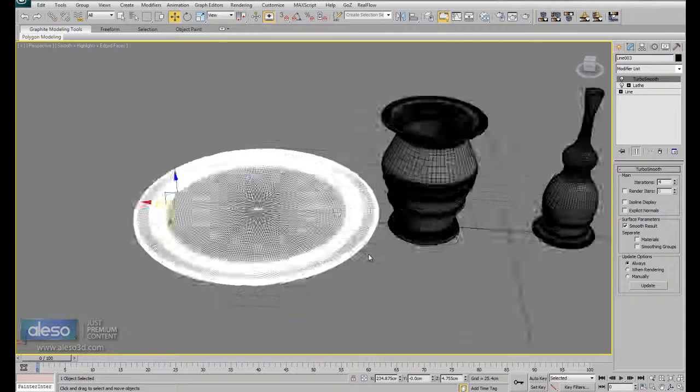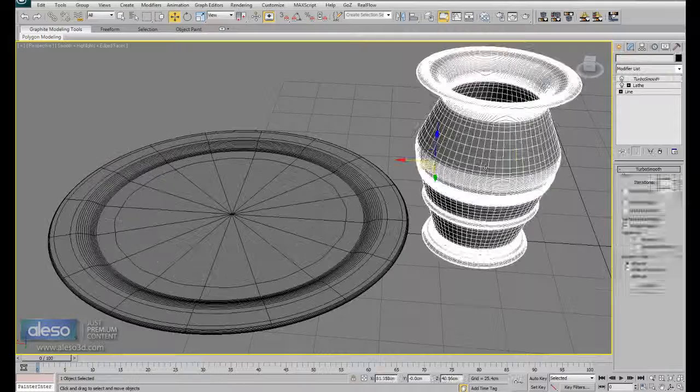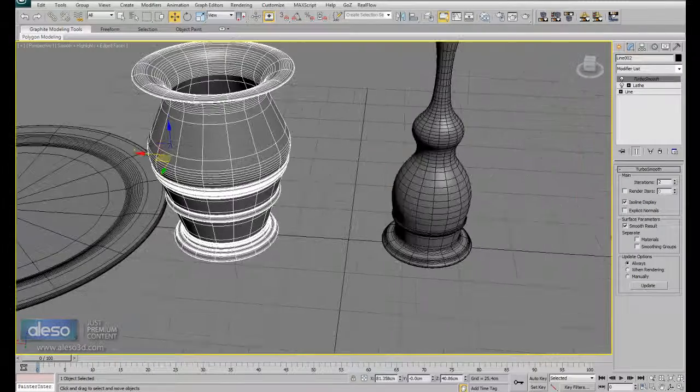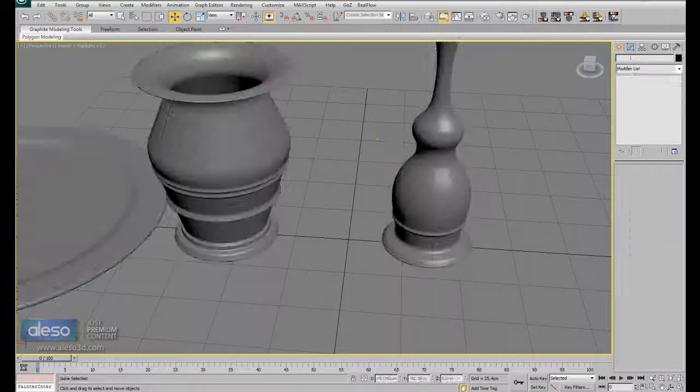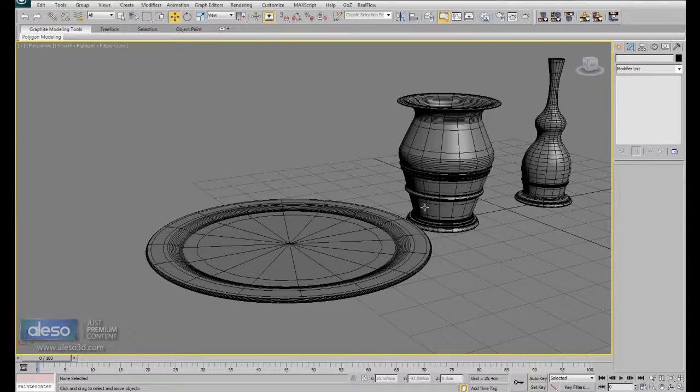If you don't want to see this amount of lines, disable edged faces display. You see? And voila, you can start selling your own custom model.